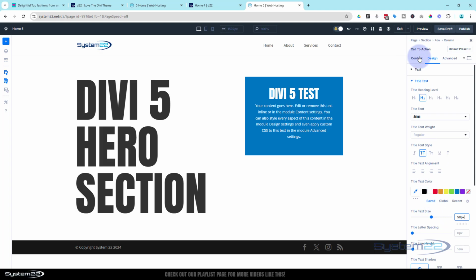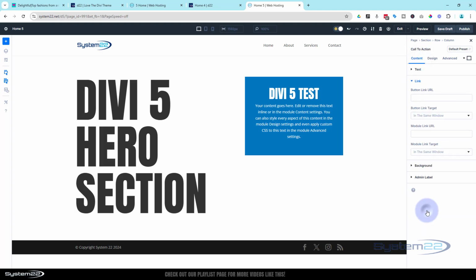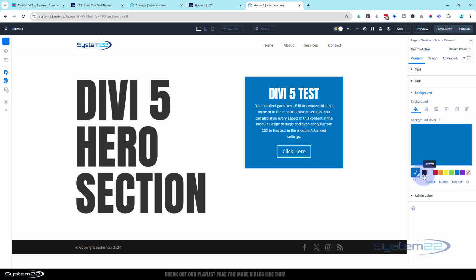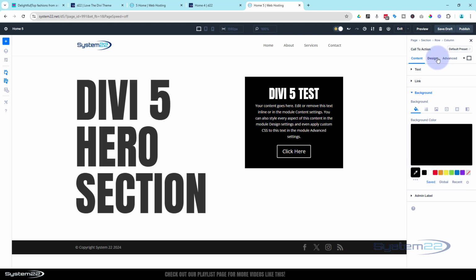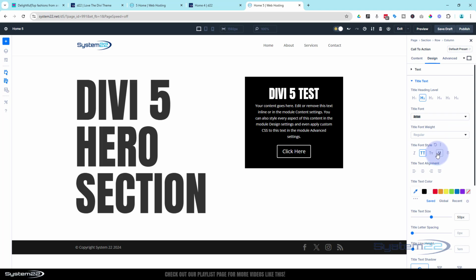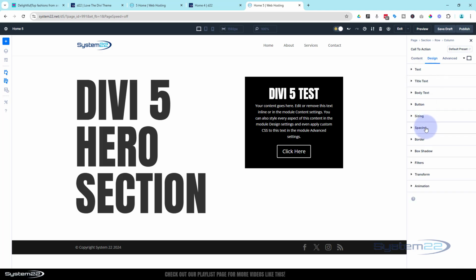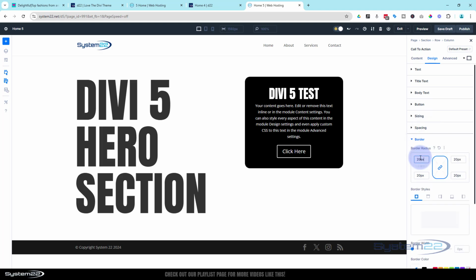You know how to do that over in content, in link. Seems to be slightly quicker to navigate around this. There's our little button. And we just want to turn that background to black again like we did. Background's always under content. Let's turn that black. Design, we gave it slightly rounded borders, didn't we? Let's close up the title text, go down to borders. Yeah, 20 pixels I think I used before. Fantastic.